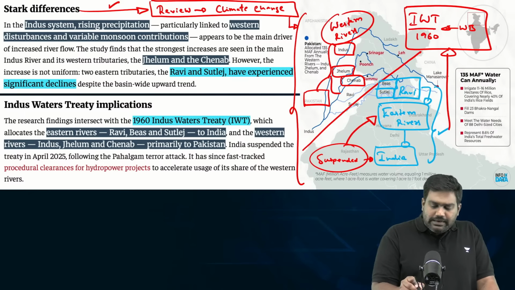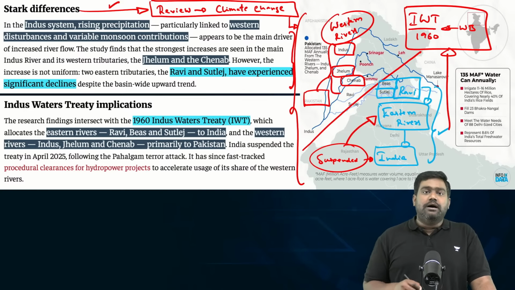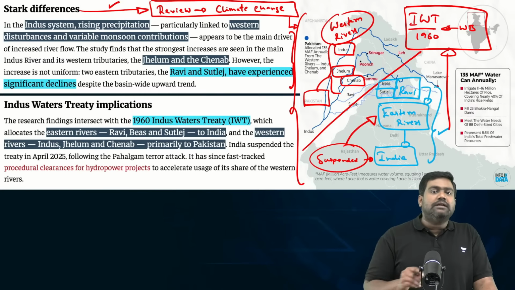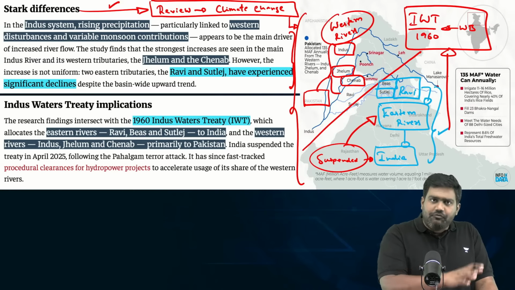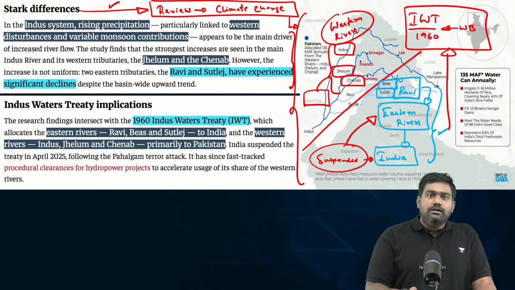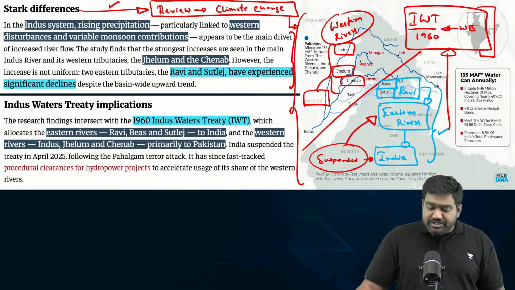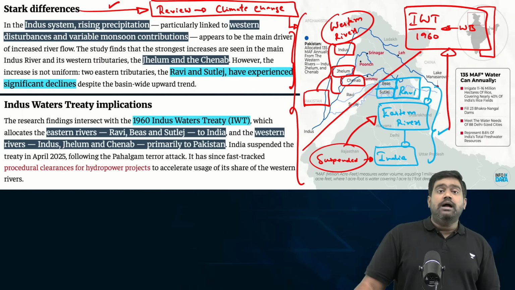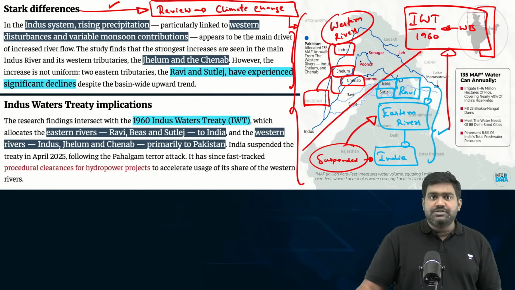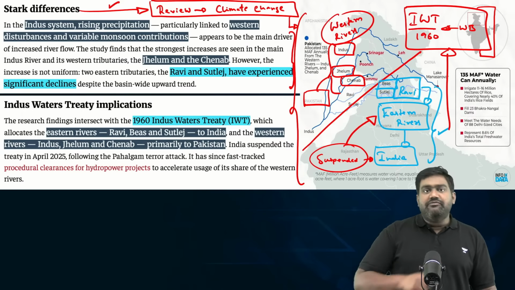So this again highlights India's rightful demand to review and update the Indus Water Treaty, which existed before the Pahalgam attack. Of course, after the Pahalgam attack, India suspended its participation in the treaty itself. Right? India says it's no longer obligated by the provisions of the treaty. So changes in water flow will of course have implications for water management and sharing of transboundary rivers. That is why this development is very important.